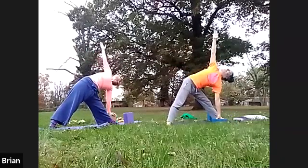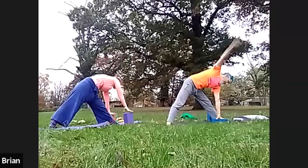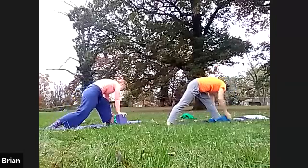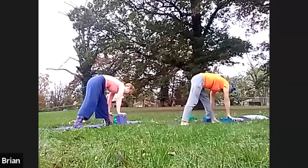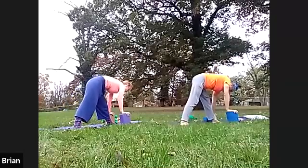And then when you're ready, we'll exhale that right hand down to your other block. And we'll bring the left foot out to the left a little. Bring the right foot forward and to the right just a little bit, like you're standing on train tracks here. So the stance is a little more closed here for pyramid.